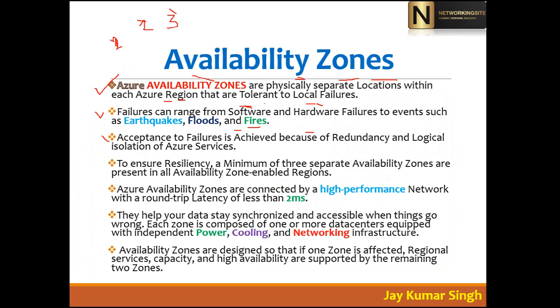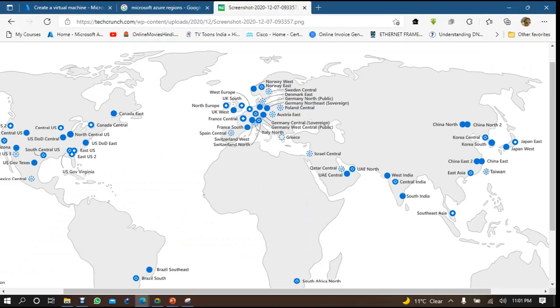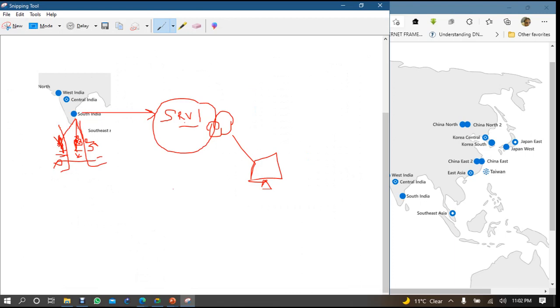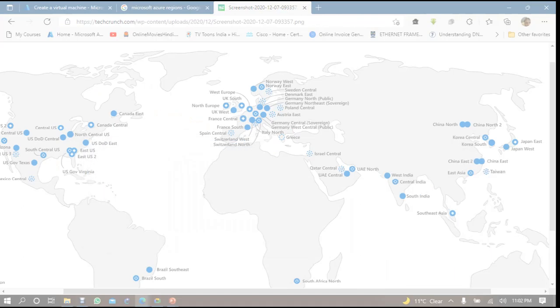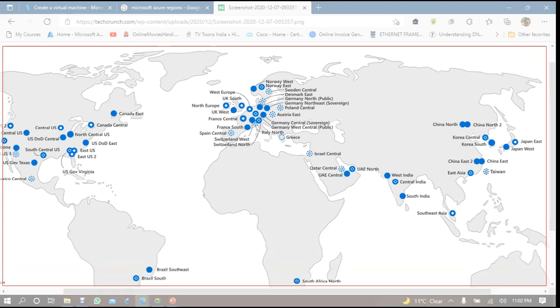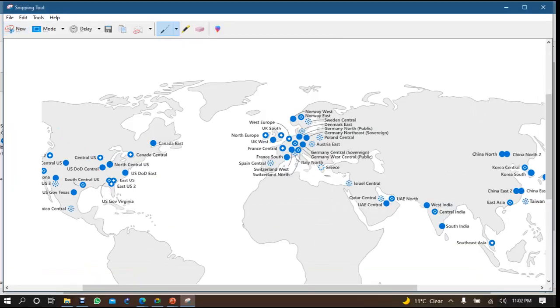To ensure resiliency, a minimum of three separate availability zones are present in all enabled regions. Whatever regions we are talking about here, like US, Central India, South Africa, China, these are separate regions. Will all these regions have separate zones?